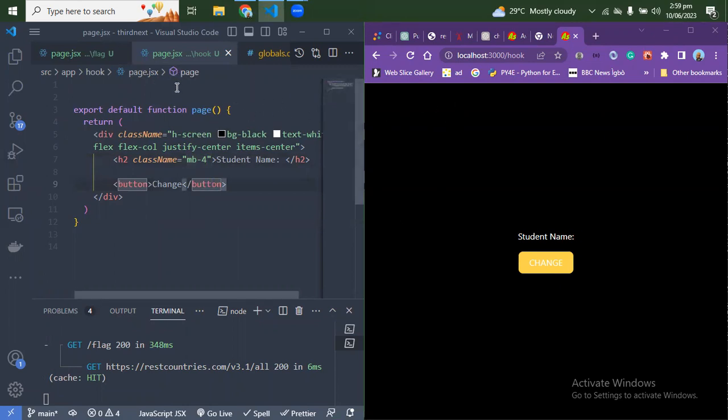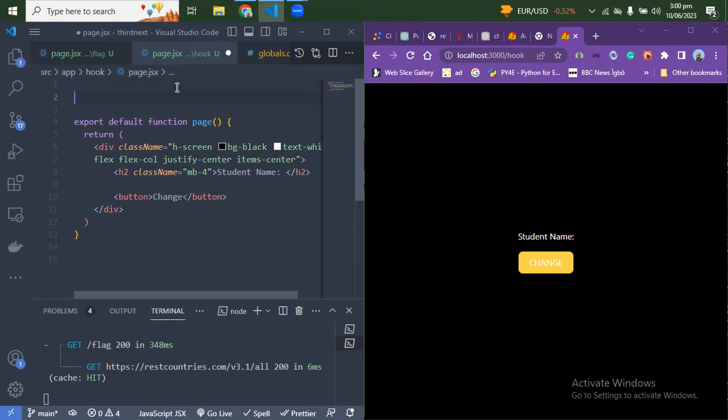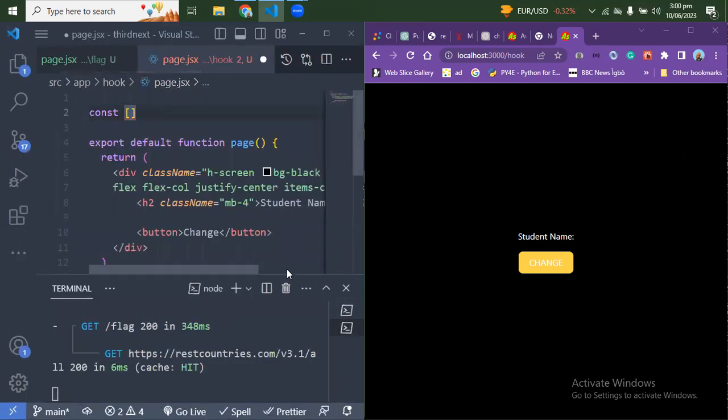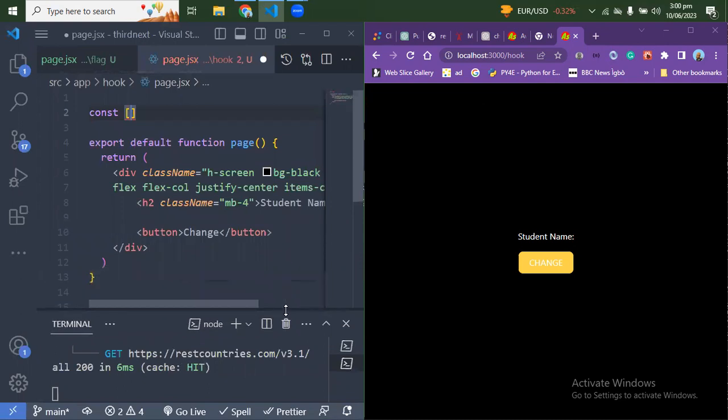Okay, so I will need to import hook. There are two ways. I can import the hook directly, or I can just type my hook and later import the useState hook, which I'm going to use. So whichever one is fine. So I can just declare the hook I want. I can say const, and to declare a hook, I will need square brackets. My hook is going to be within the square brackets.